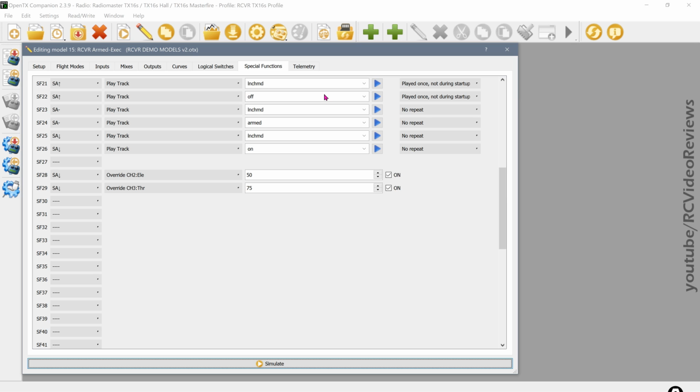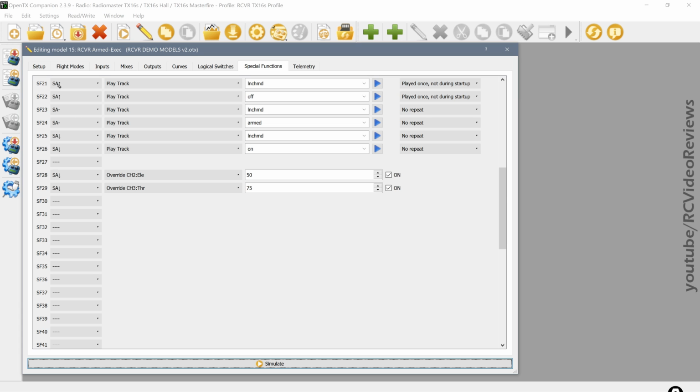And we have a whole bunch of 3-position switches, which means we have one extra step in addition to the on or off. The first method I'm going to show you is the switch method, and that can be completely configured inside of special functions. So notice we're all the way down here on SF21. The order doesn't matter. You can use whatever order you want. And I've identified SA as our action switch.